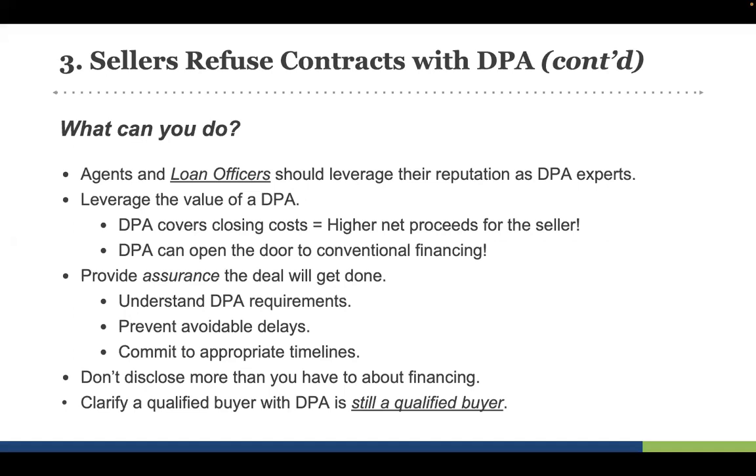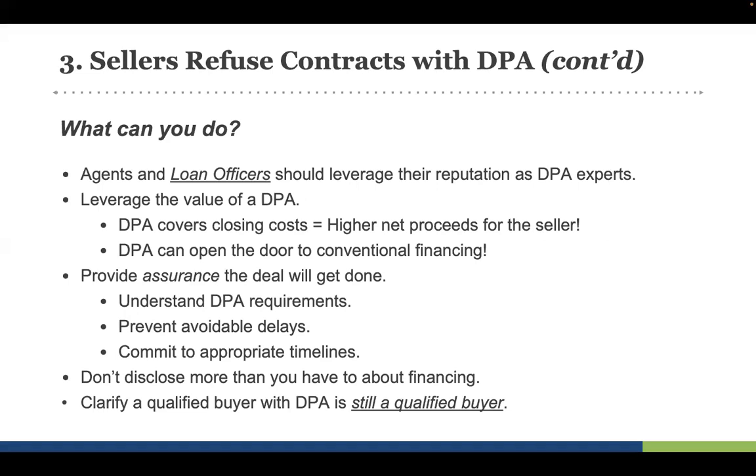Now, I want to be careful here. You're all in different states. We've got people all over the country. Your state laws are different. Your disclosure forms are different, but disclose what you have to. Don't disclose any more than you have to about financing. Simple as that. And again, I want to reiterate, all of this advice comes from your peers. We didn't come up with this. We curated this from your peers all over the country.